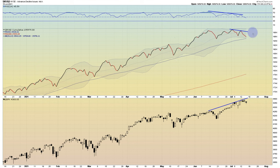Now we're looking at the NYMO right here. There's another reason as to why it's been very difficult. So first off, the S&P 500 continually presses higher and higher. We have a little hammer candle today. I'll go into those charts in a little bit, but RSI has been diverging of the NYMO cumulative line.